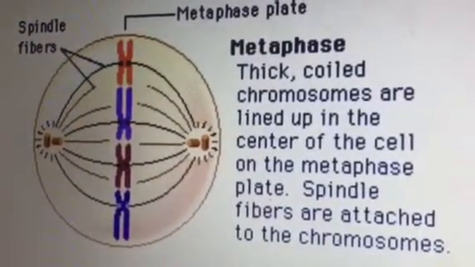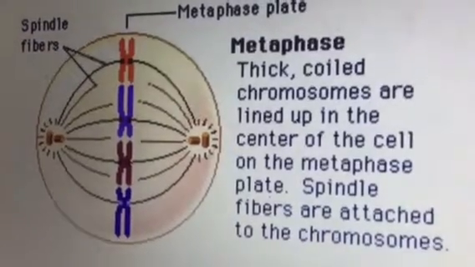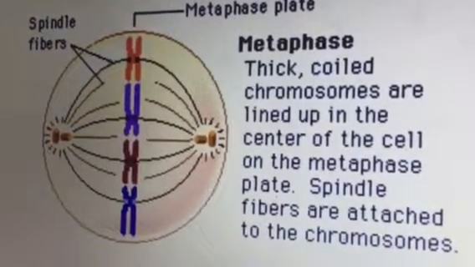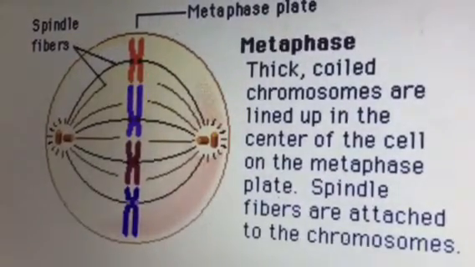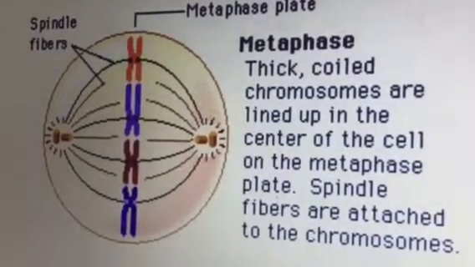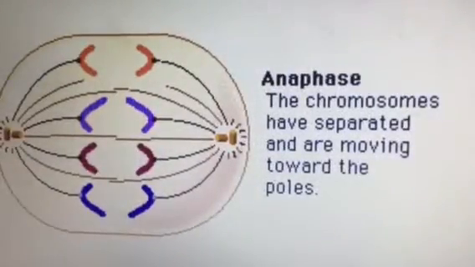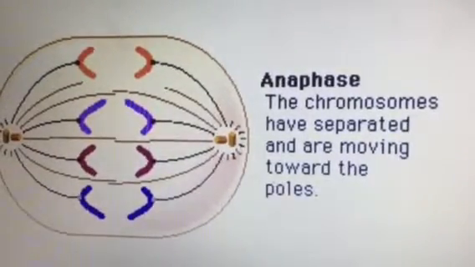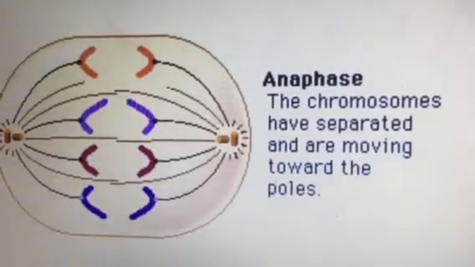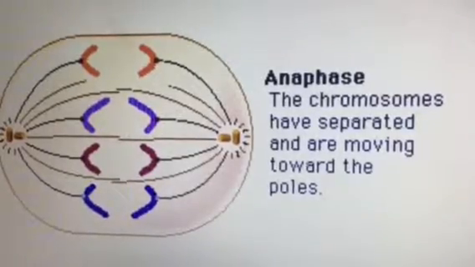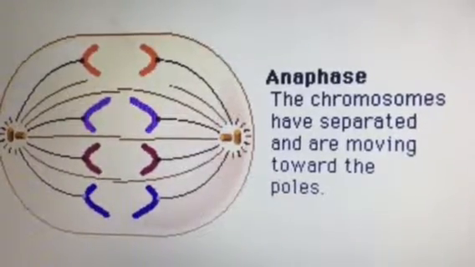The next stage is metaphase. During metaphase, the duplicated chromosomes line up in the center of the cell, while each centromere attaches to two spindle fibers. The centromeres then divide during the next stage, anaphase. The identical chromosomes are divided up into two equivalent groups, and they then move to opposite sides of the cell.